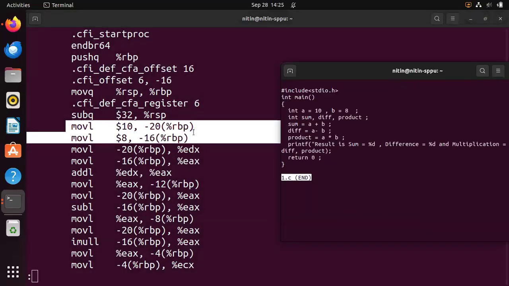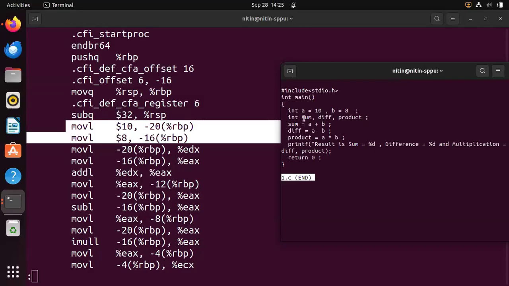And this RBP is the register, the base pointer register, a 64-bit register. So on the stack, these local variables are added. We'll talk about it later, not too much worry about it right now. These are the kinds of assignments that are done. When you wrote int a = 10, ultimately it is writing this $10 value given to this, and the 8 value is given to this.